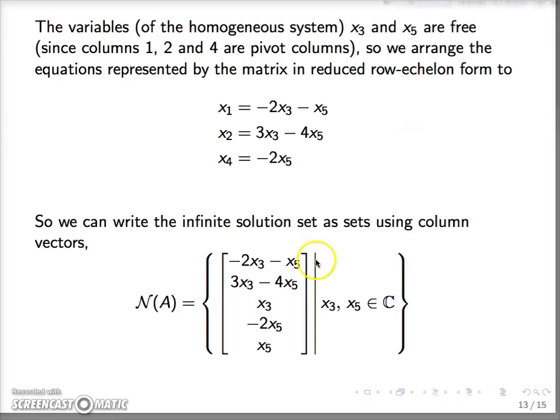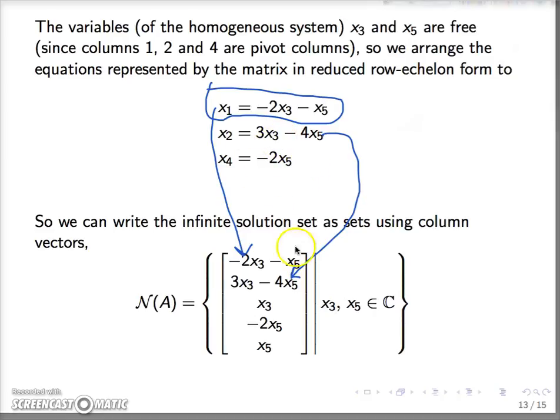Leads to the following expressions, right? Doing this type of calculation, we would have an expression for x1 in terms of x3 and x5, another expression for x2, and the expression we just computed. So we can write the solution set in this form, where we don't write x1, we write this expression for the first entry. This other expression is going to substitute entry number 2, and entry number 4, x4, will be expressed as minus 2 x5. And then we write the vertical bar, and after the bar we specify the so-called free variables. So this is a solution set, okay?